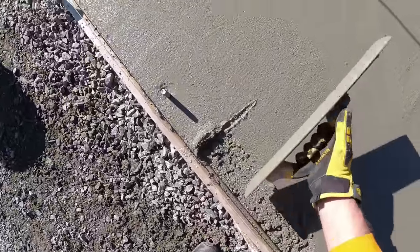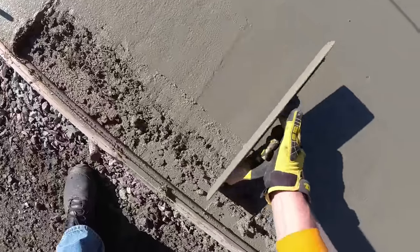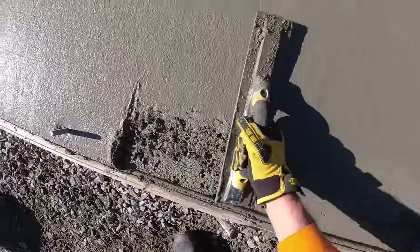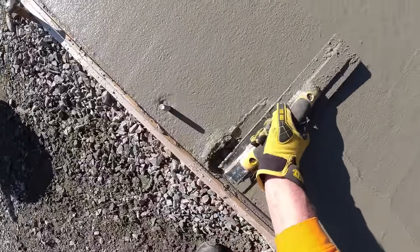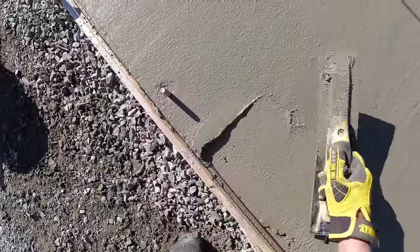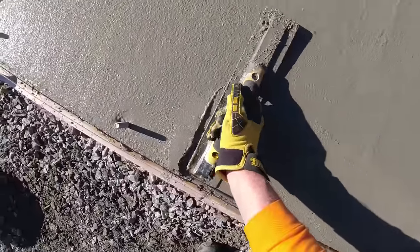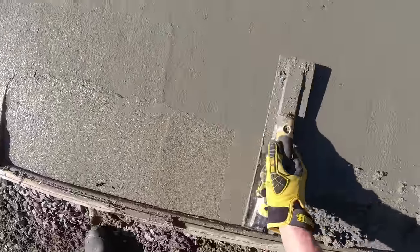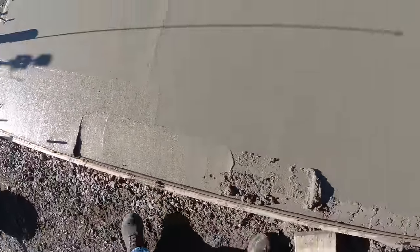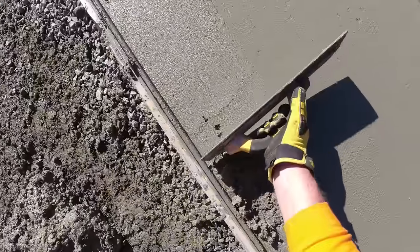There, so there's my cut down. And then I'll just scrape a little bit out this way, just to give that a little bit of an angle. And I can smooth that out with my mag like that. That's how I taper it in front of the door. We'll clean that up as we go. But this is just to get it roughed in.